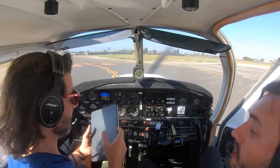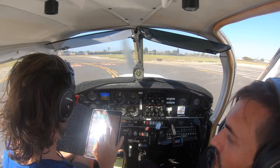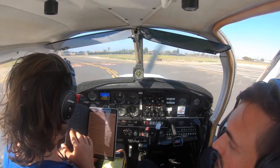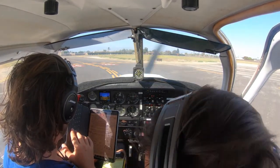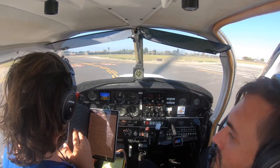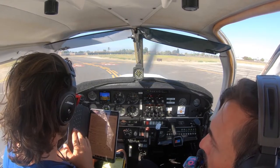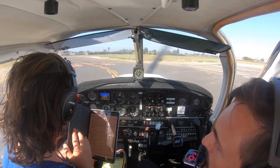But how are you going to get in? Is there a restriction about noise, downwind entries, or entering at a 45? It would be in the AFD. Thank you. So, note and file. Runway display shows right traffic on 04, there are trees on 22, night, 1 mile, noise abatement.